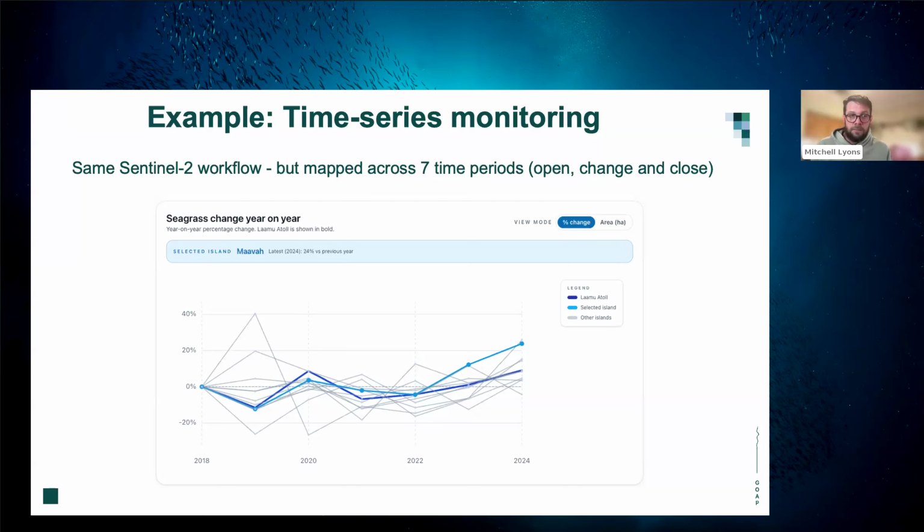And so now we can start to think about, at least for seagrass itself, how we might start to construct accounts in terms of change over time as well as opening and closing. And again, this is that first step towards constructing some of those downstream products like ecosystem services. So again, this is very similar model architecture, cloud-based implementation as the previous 3 examples we've seen, but we've just again modified them.